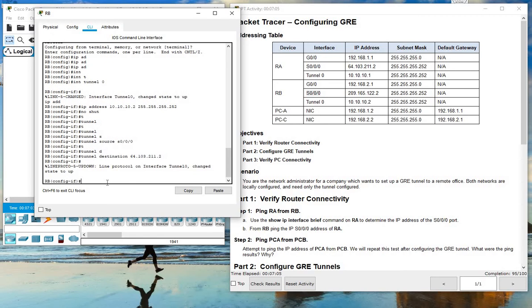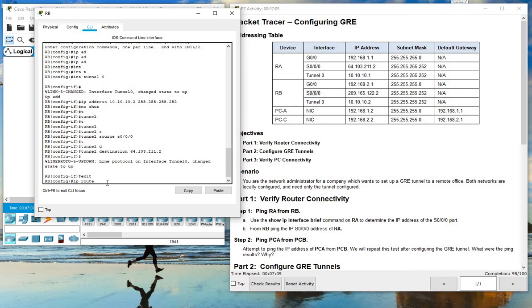And then we need to exit and specify our static route. The static route is going to be to the router A interface gigabit 0/0 LAN network, through the tunnel 0 interface.